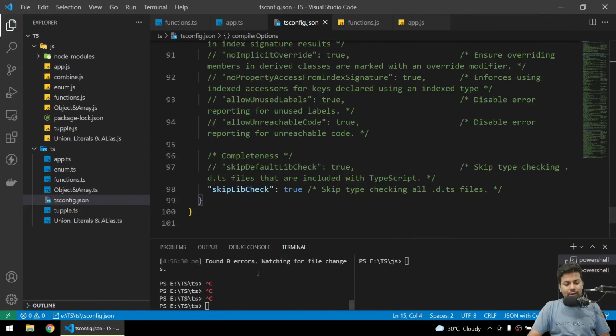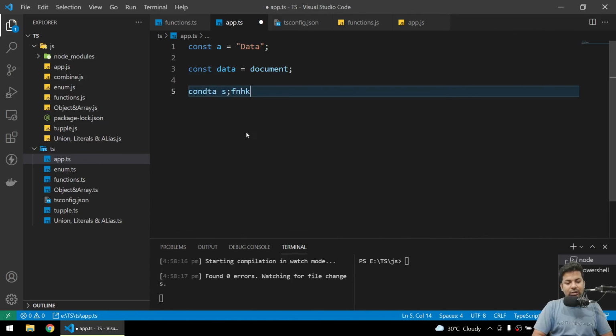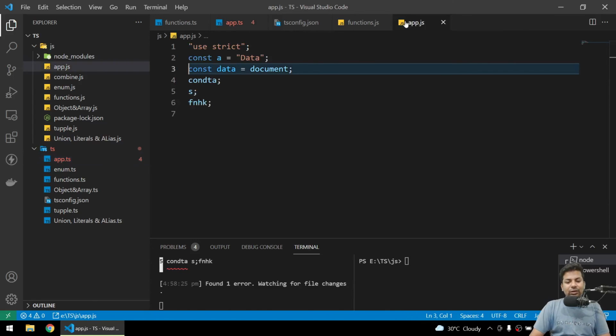You run tsc watch all files, and the output directory will be there. So it's watching all the files, no error. But in ts files if you are doing something random like a constant, it's showing error. So I just want to say, don't compile app.ts. If you come here, it's got compiled, you can see.